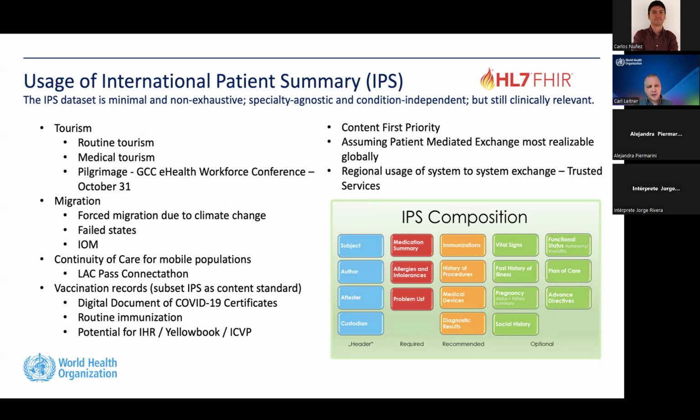It can be used for continuity of care, particularly looking at the International Patient Summary and the use of the LACPASS Connectathon coming up. That, as I understand, is one of the key use cases. And additionally, for vaccination records, both routine childhood vaccination records and special vaccination records related to yellow fever and polio can be represented in this International Patient Summary. And so it becomes a good base container for a lot of clinical use cases for public health measures and for the typical information that we want to share. We want to make sure that this IPS can be accessed by every individual and shared with their consent across.